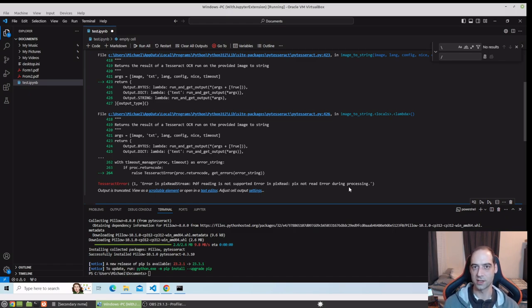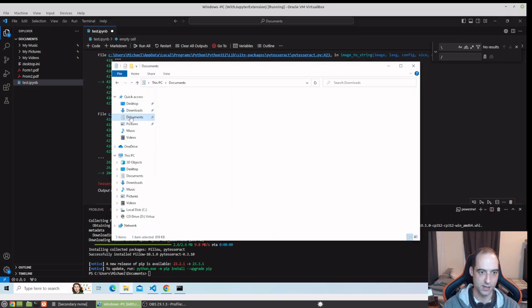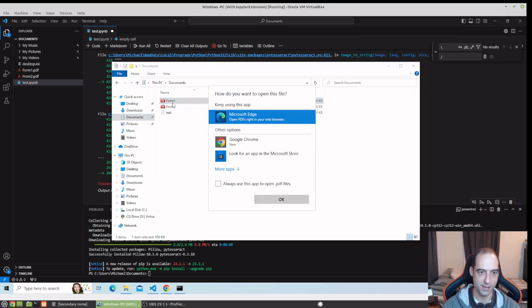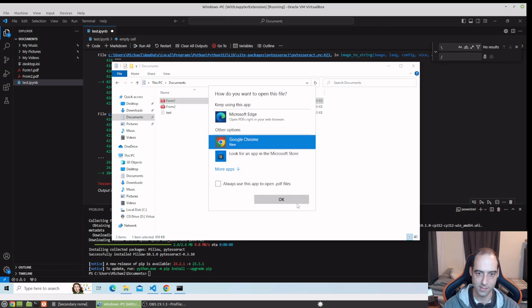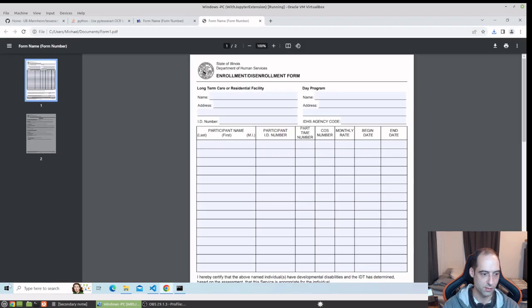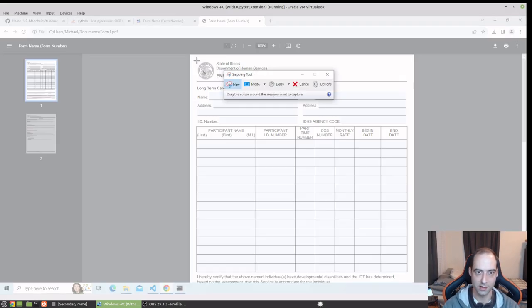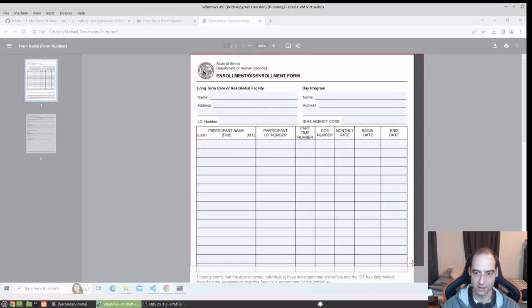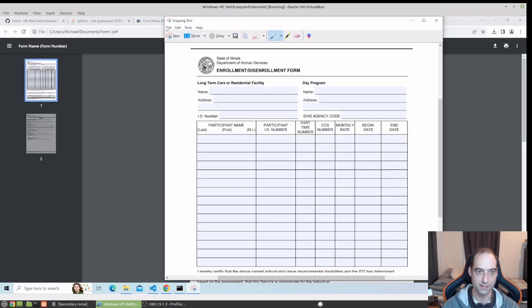There are ways you can convert PDFs to image files programmatically with Python, as well as other tools. But for this demo, we'll just go ahead and open those and take a quick snip. Just going to use Google Chrome and look for the snipping tool. And that's good enough.